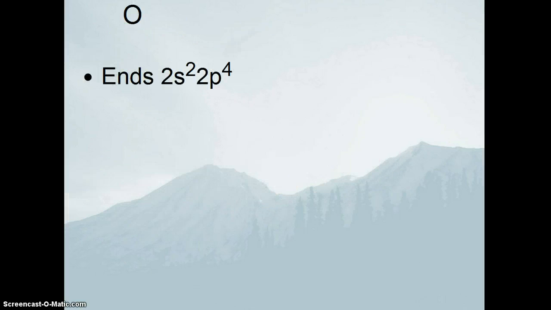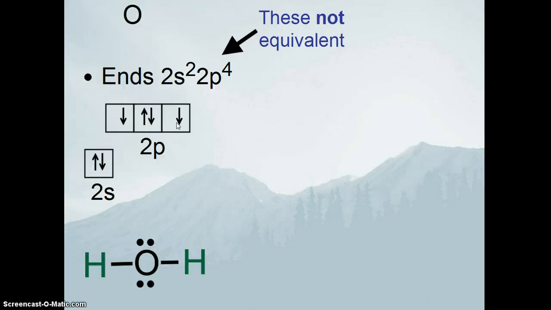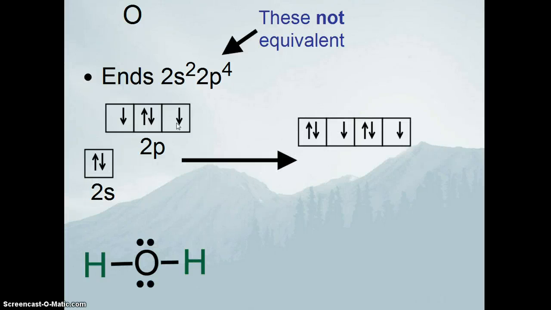Let's consider oxygen. Oxygen ends in 2s² 2p⁴, and those orbitals are not equivalent — we have two half-filled orbitals ready to bond. We know oxygen likes two bonds and two lone pairs, but not at 90 degrees to each other. Water has a molecular geometry of bent, and an electron domain geometry of tetrahedral because it has four groups of electrons. So water's hybridization is sp³, and its sp³ hybrid orbitals include two lone pairs — two orbitals that are full and not being shared.